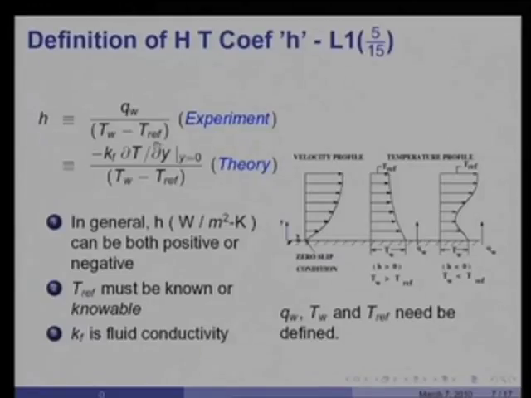We define heat transfer coefficient in the following ways. h is equal to QW divided by TW minus Tref, and since QW is equal to minus Kf dT dy at y equal to 0, h can also be defined in this manner. Experimentalists typically use this definition because QW and TW are easy to measure. In theory, however, we shall be using this definition. Theoretical results are compared with experiments. It is very important to remember the difference here between the two. Usually, we expect agreement of the order of plus minus 10% in single phase heat transfer.